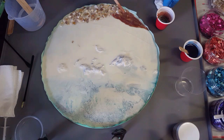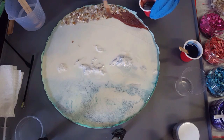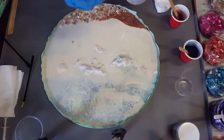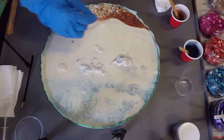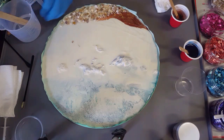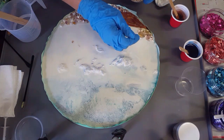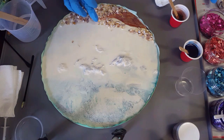It looks golden! I want to put some more sand over here. I think I might push this over that one a bit just to separate them a little bit. Over here I want to have a little bit more sand - it's just like making a bit of a collage or a mosaic. I'm gonna pop some more sand down there and spread it so that it joins over here.